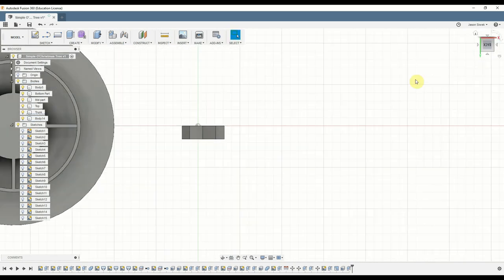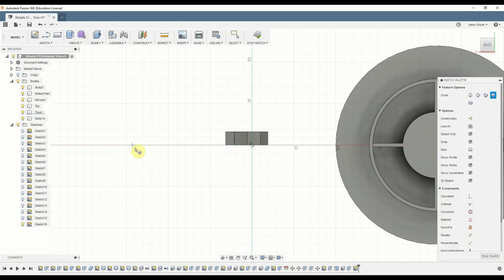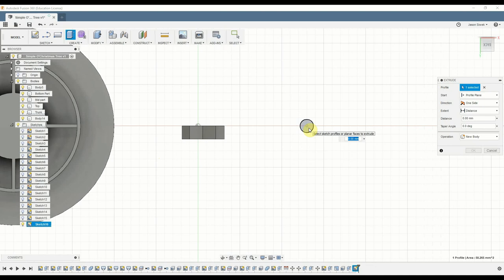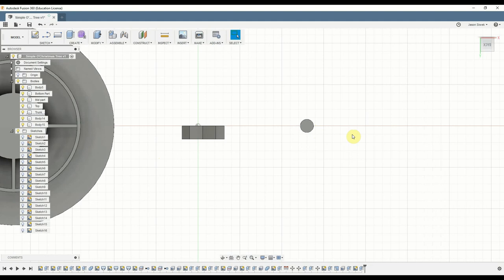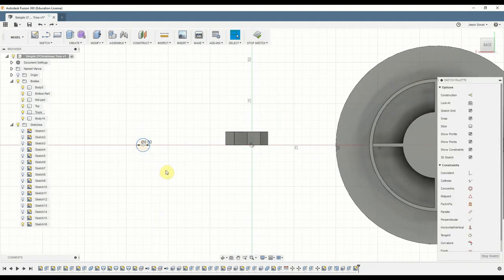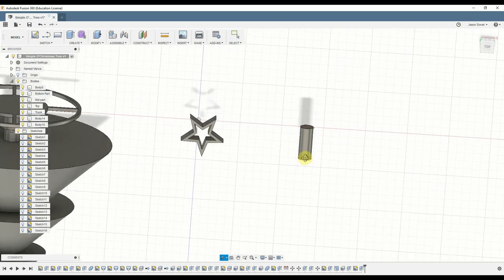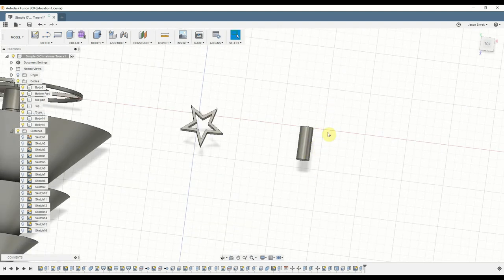All right. Let's make a simple circle. We're going to create it on the same plane as the bottom of the star. We said 8 millimeter was the... Yes. And let's do an extrude on that little circle. 12 millimeters? No. I'm going to extrude that by 20 millimeters because I need to compensate. Yes, he might even have to be longer than that. I may have to extrude this by 30.